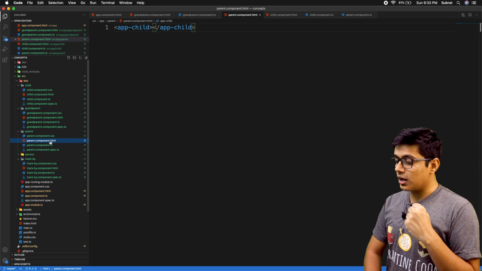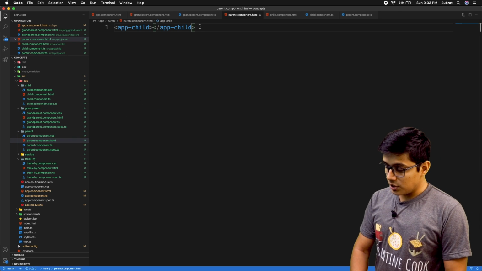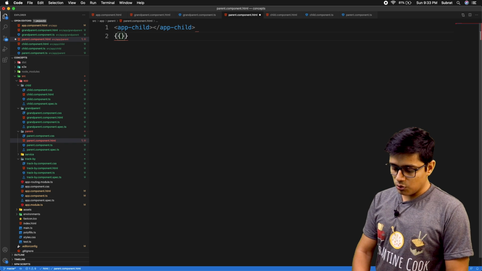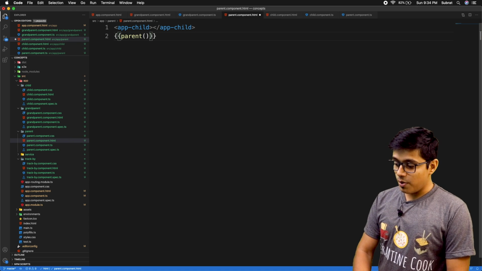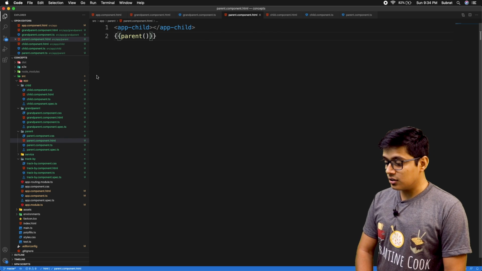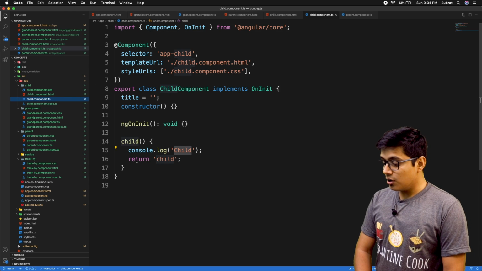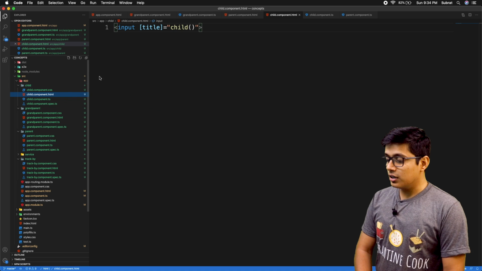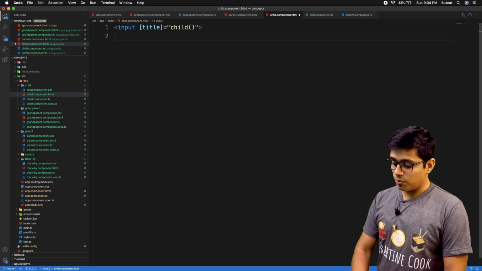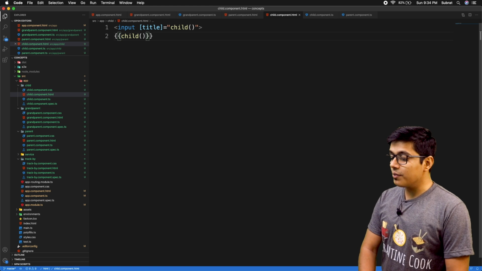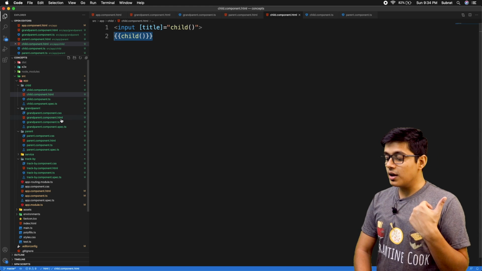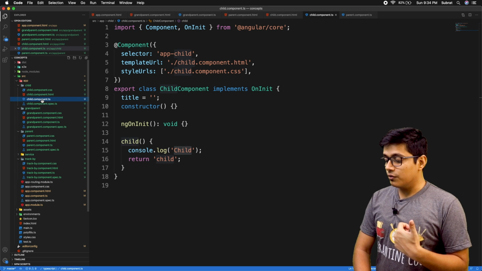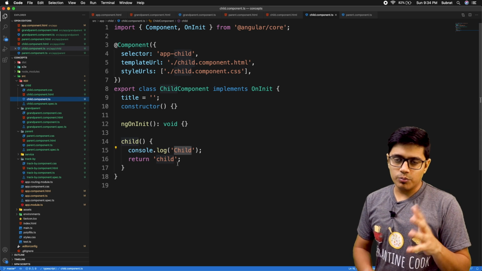In the parent HTML, we'll just use interpolation to call the method parent, and in the child we'll do the same, calling the method child. On every change detection, it will call these methods and we're going to get the logs in our browser console.